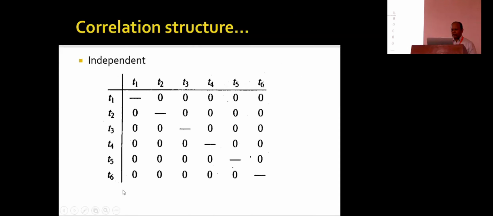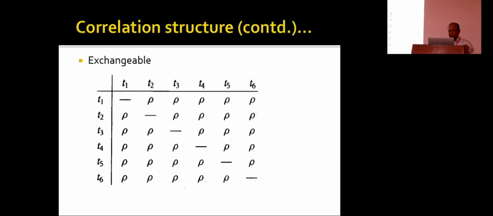So this is independent, there's no correlation at all, as you see here. Over time, it's close to zero. Therefore, you say independent correlation structure. So you don't have to do a GEE analysis when you have an independent correlation structure. You can do a simple regression analysis. This is exchangeable. At almost any time point you see the correlations are nearly equal to the other time point correlations, not exactly equal.